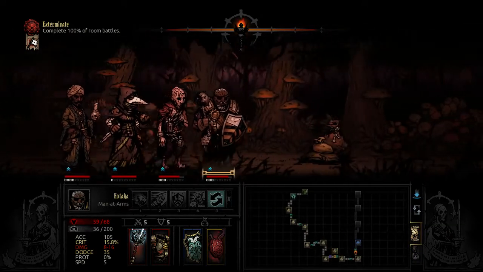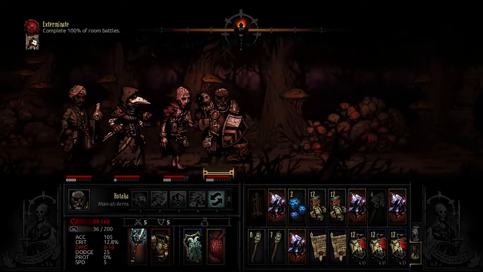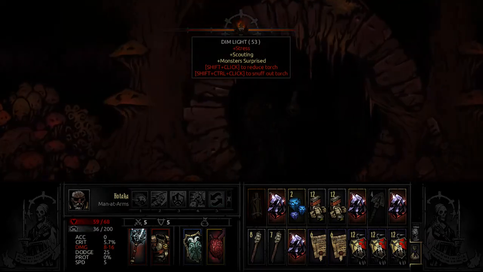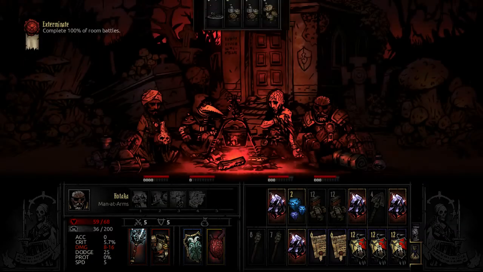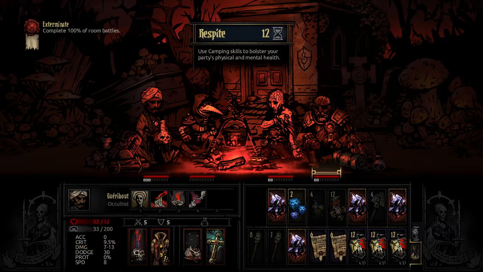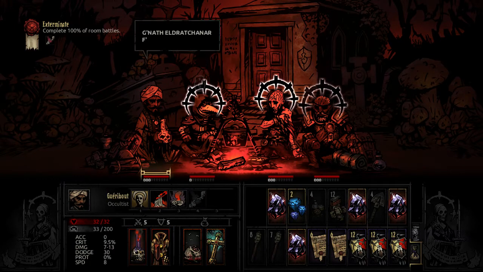Camping in the next room for sure. More gold. I'm not going to bother striking up a torch right now because there's no combat in the next room and we're camping. So we camp. Do a full load of food. Furtive and vulnerable. Get some stress relief. Rats in a maze. We do have to prevent nighttime ambush.